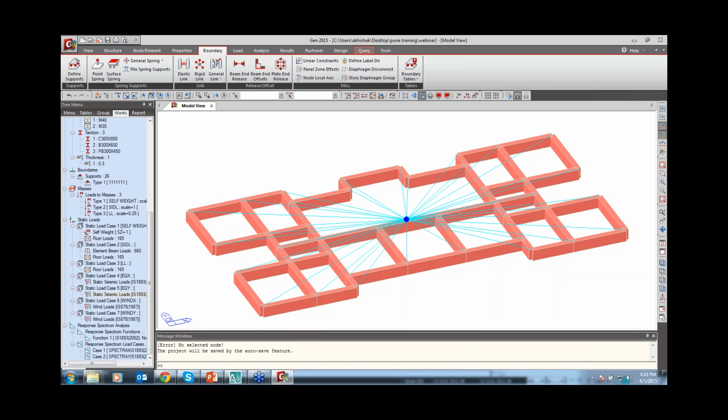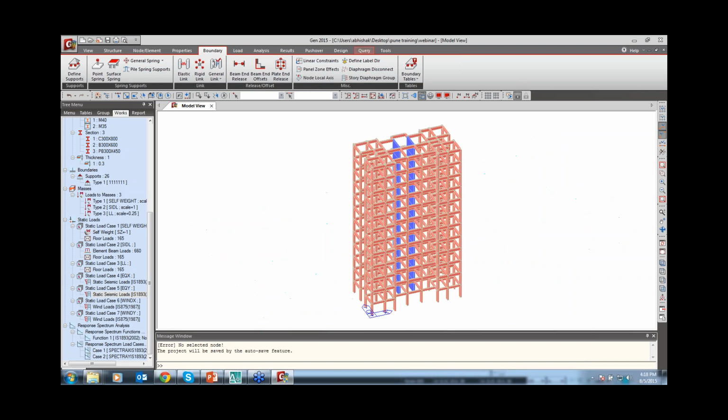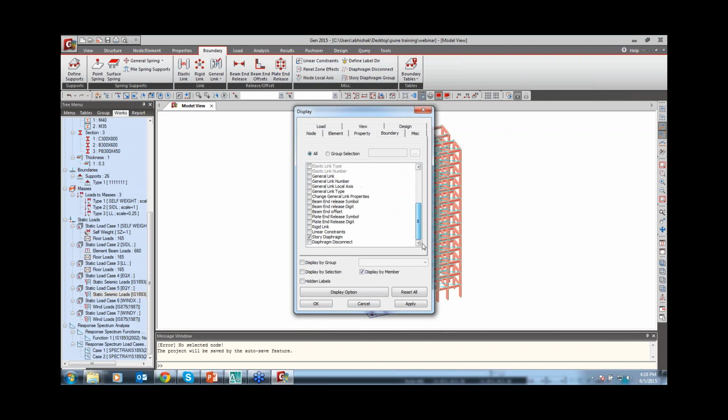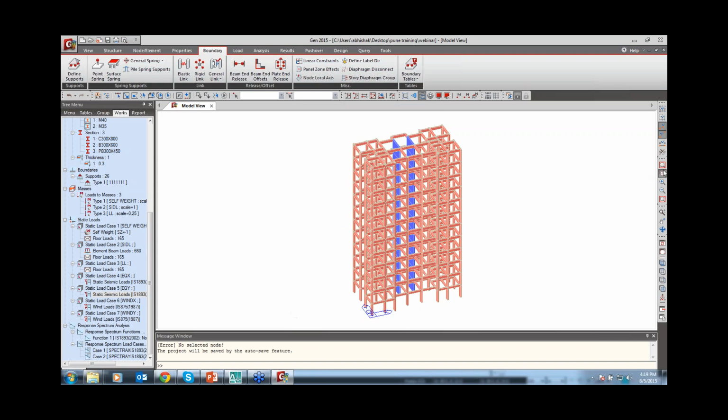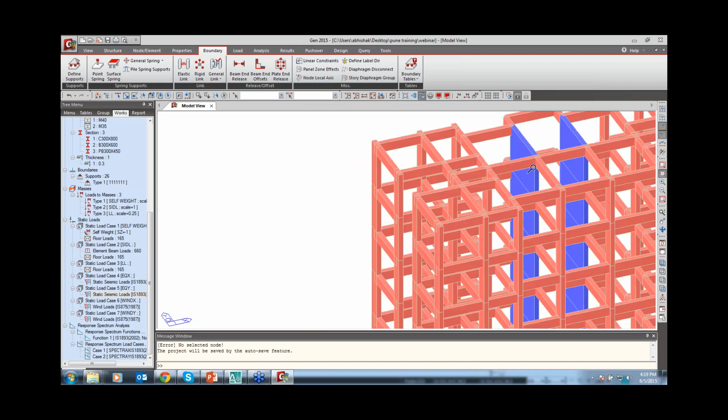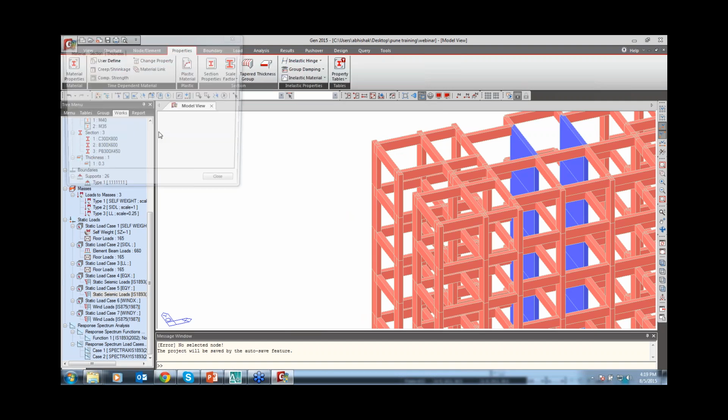And now Pramod Berry is asking one more question: how to change the size of the member. So for changing the size of the member, see, this is my building. If I want to change the size, first of all I have to generate some property.